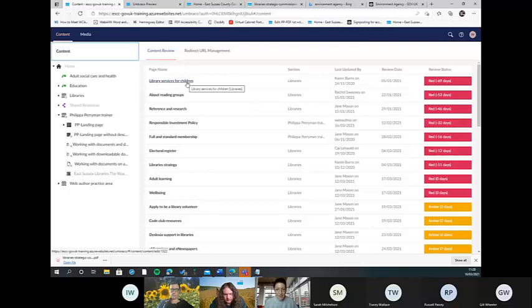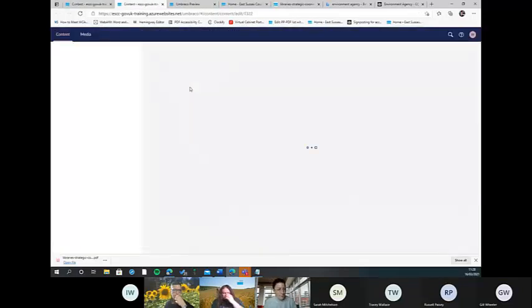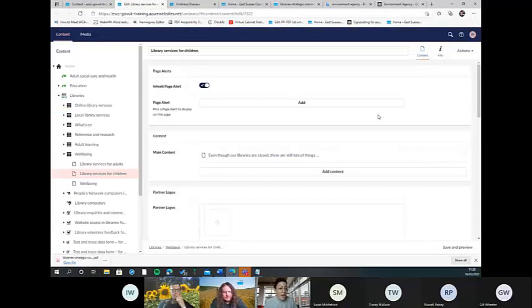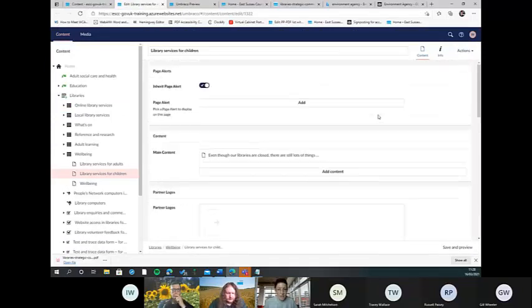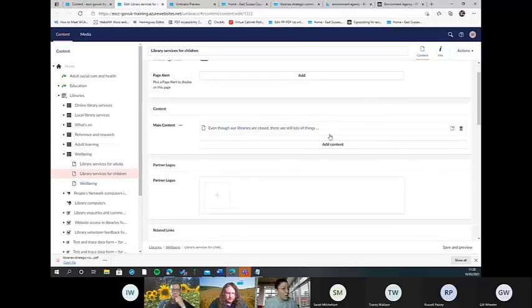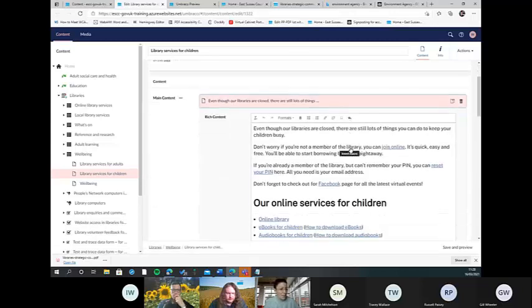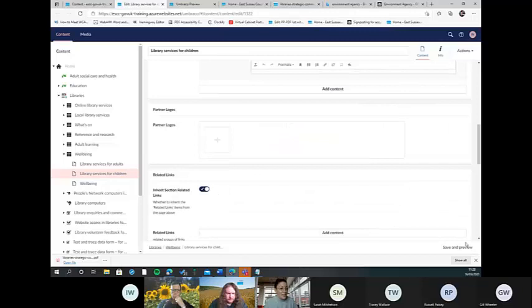If you've any concerns about the fact that you need time over this, just take your time to have a look through the content, open up the main content boxes, check that you're happy with it, and then it's a case of making sure that you save and publish. Notice, bottom right hand corner, this is not my job. I don't have a publish button. So I can save it, I can preview it, but what I can't do is publish it. I don't have those permissions. Just be aware that you'll see what you have permissions for by the buttons at the bottom.